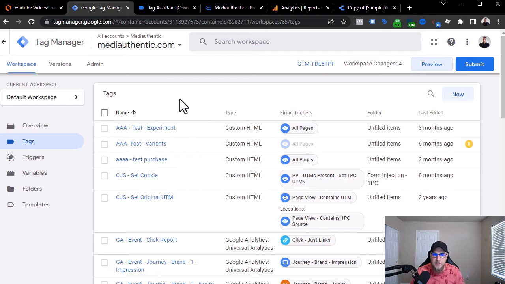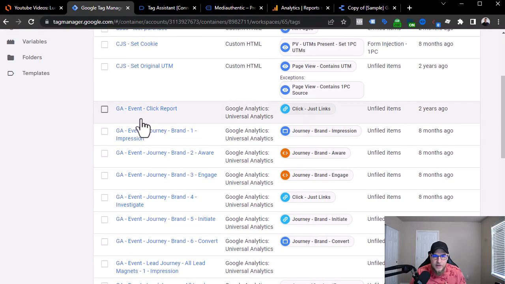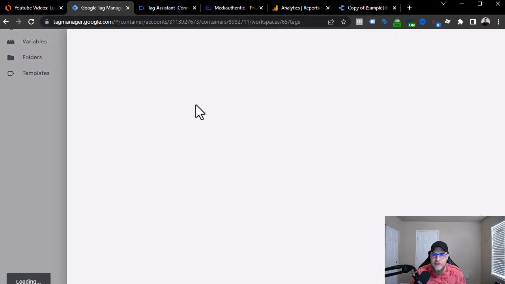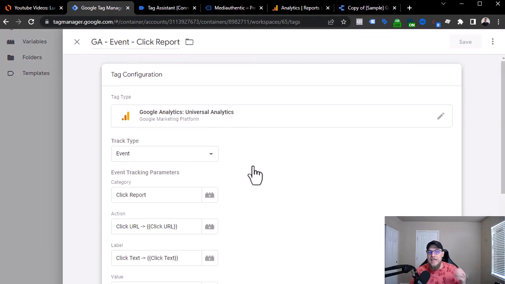Google Tag Manager looks something like this, where you have different tags, triggers, and variables. Tags are what sends the data out. So this is me identifying, for example, a Google Analytics event where we are sending data. Tag Manager knows when clicks happen, it knows what the click URLs and click texts are. So Tag Manager is in charge of collecting this information, organizing it, making it useful, and then sending it off to whatever the next tool is, whether that be Google Analytics or Facebook or whatever it is.